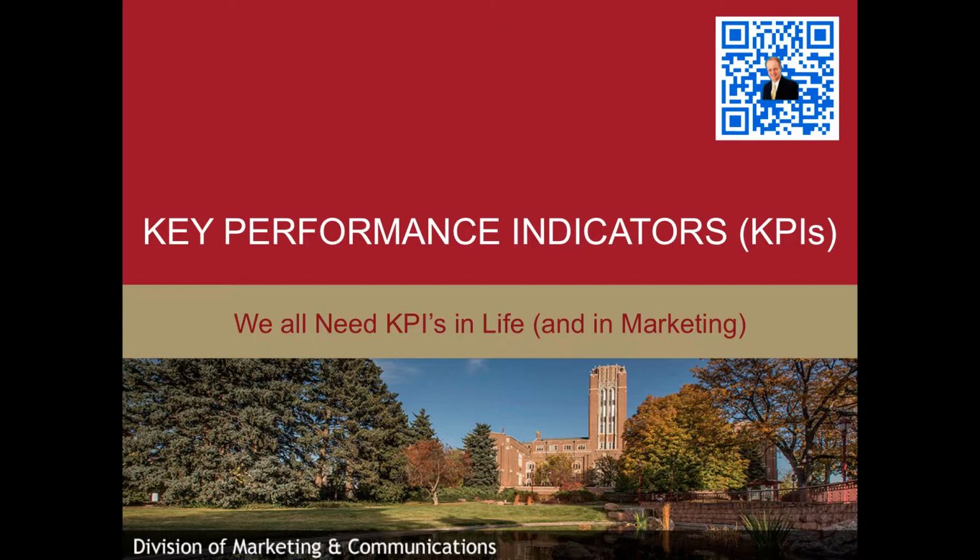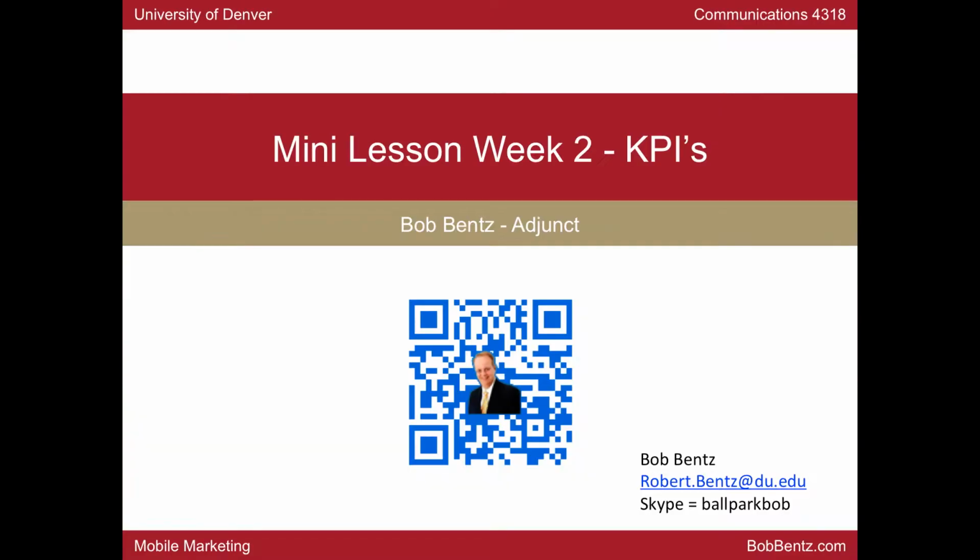Hi, this is Bob Bentz, and today we're going to talk about key performance indicators, or KPIs, and how you need to use them to maximize the effectiveness of your mobile marketing plans. Now, we all need KPIs in life. We need to set goals for ourselves in everything that we do, and that's exactly what KPIs will do for you.